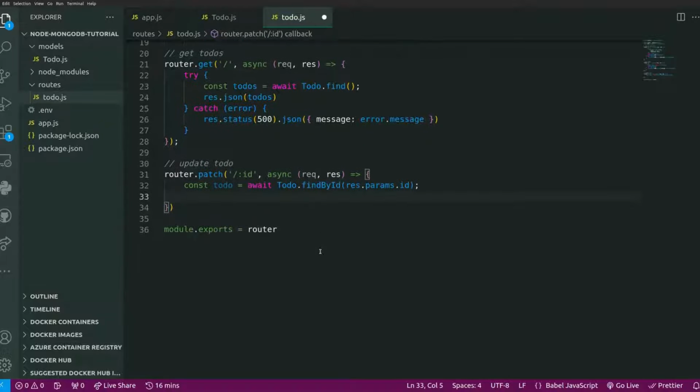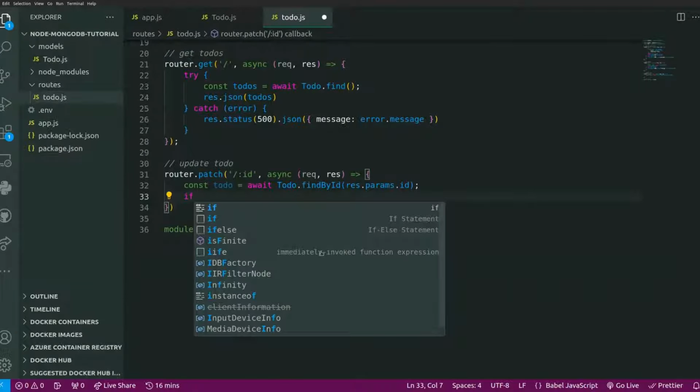Yeah, so with that we're going to get our todo. We're going to have a condition here that says, if there's no todo, we're going to return, of course, a message that says the todo was not found. Else, if the todo was found, we're going to mark it as maybe completed, assuming that is the update that you want to make.